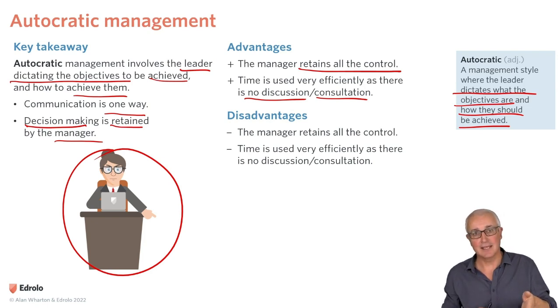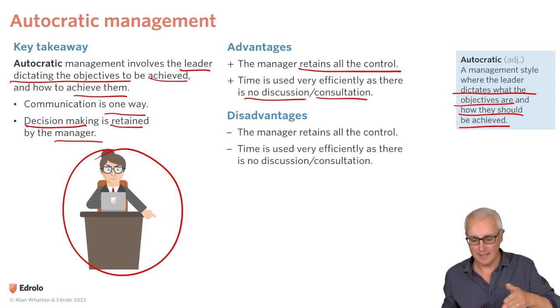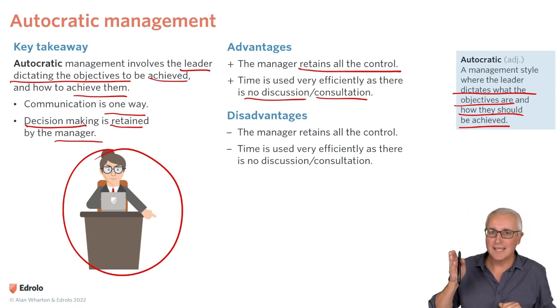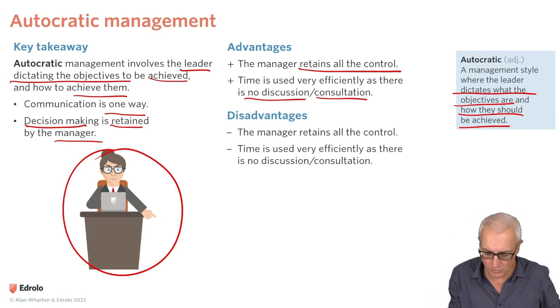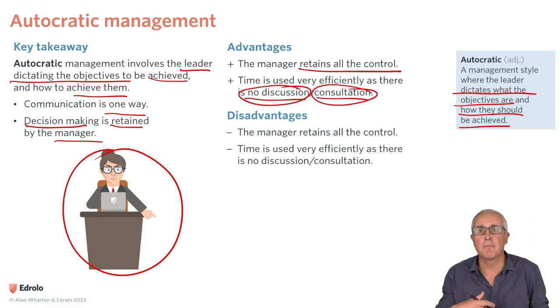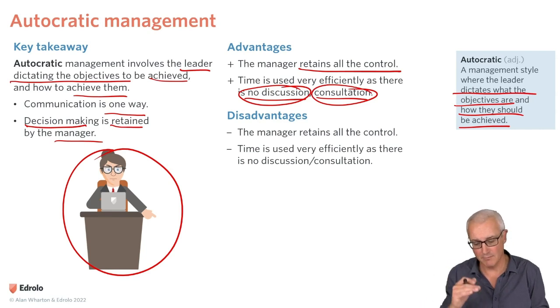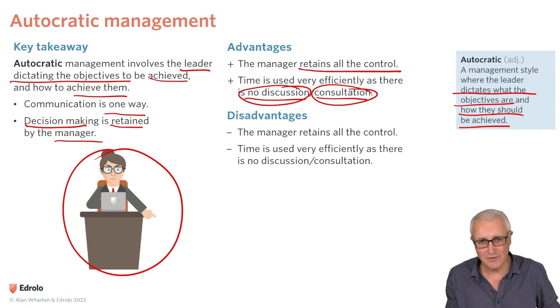So the idea about having decisive decision-making and one line of communication is that you expect the army personnel to do what you tell them to do and to do it straight away. And in a business scenario, we expect it to be done straight away without questioning. So there's no discussion, no consultation, and therefore that's going to be a big strength: it's going to be very quick, very efficient, very time effective. Now, some of you might have jumped ahead and gone, hang on a minute, the disadvantages look the same as the advantages here. But no, we're going to flip them.